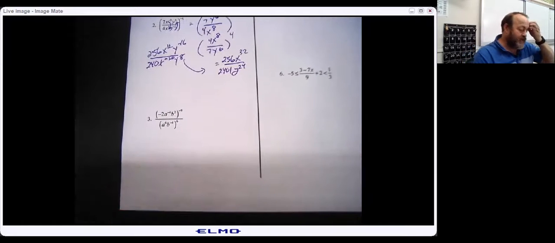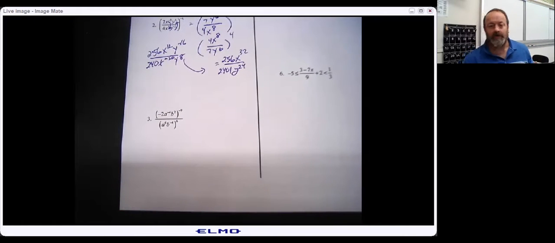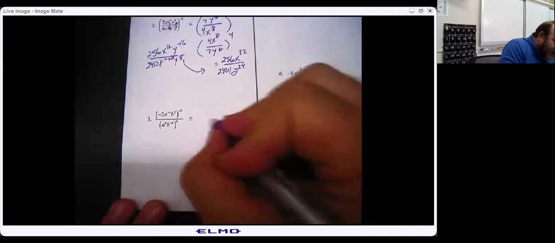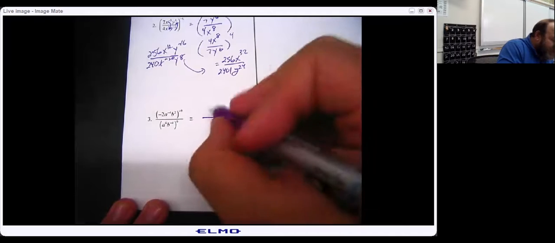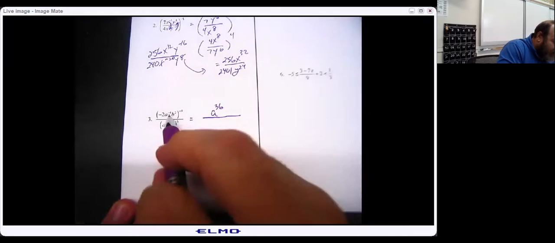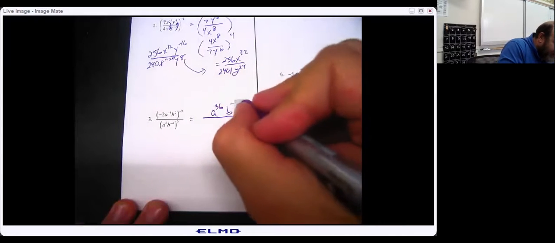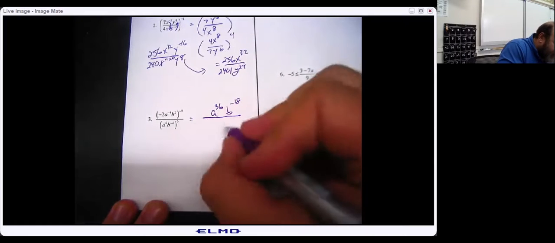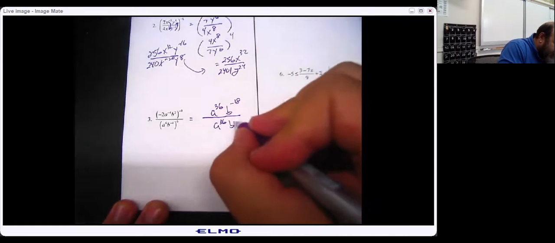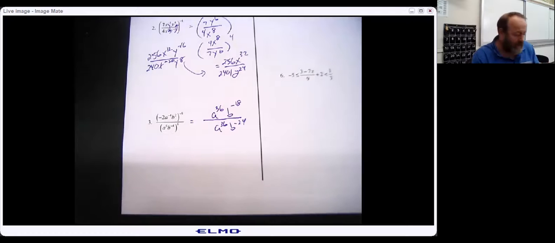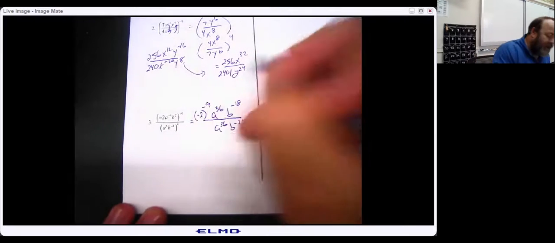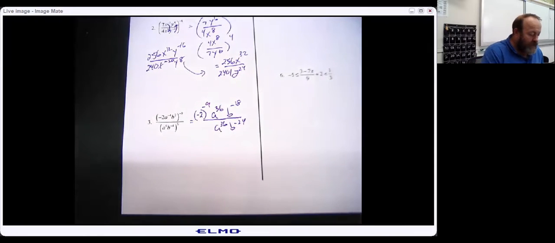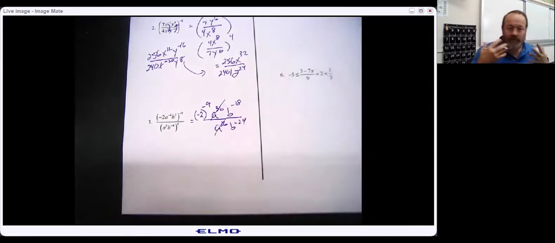Now, number 3 is actually probably what I would anticipate is the hardest problem in the whole mix, because of the fact that these are separate parentheses. So, just using the fact that powers of powers multiply, that would be a to the 36 and b to the negative 18, a to the positive 36 and b to the negative 24. I'm just kind of going straight at that problem. And then I still have this negative 2 raised to the negative 9, which I'm going to deal with here in a second. But I noticed something really nice. Those just completely wiped each other out, and so we just don't have anything left.